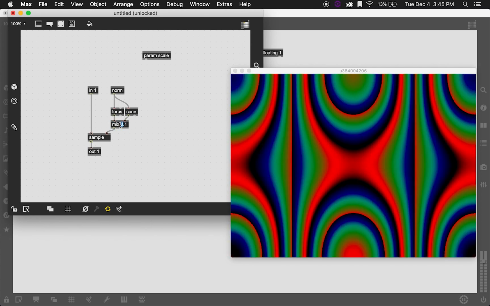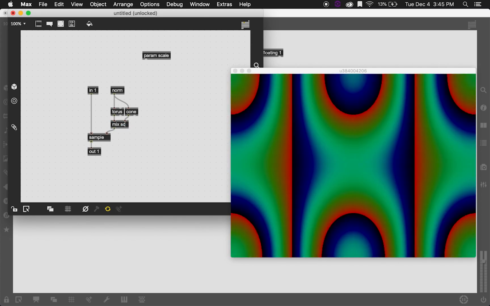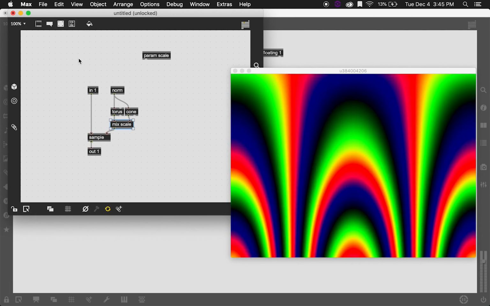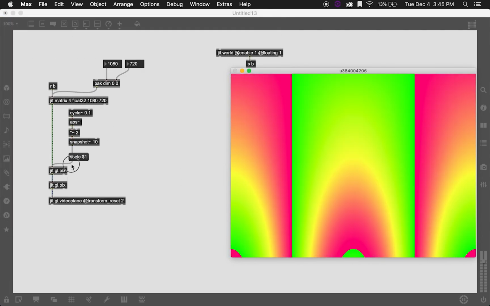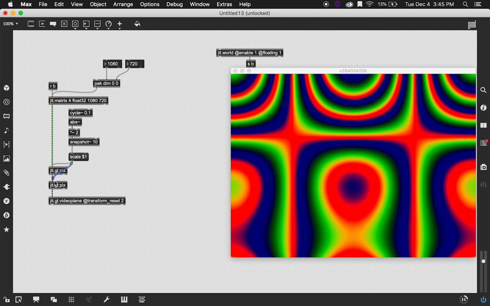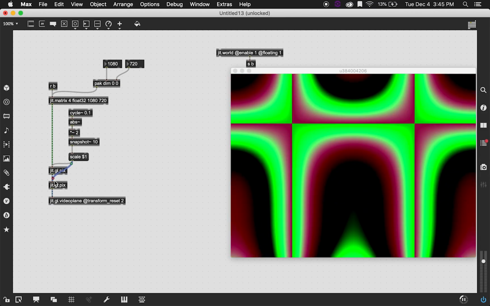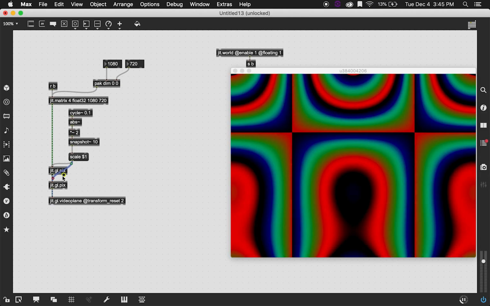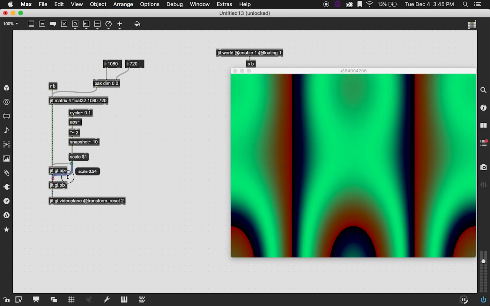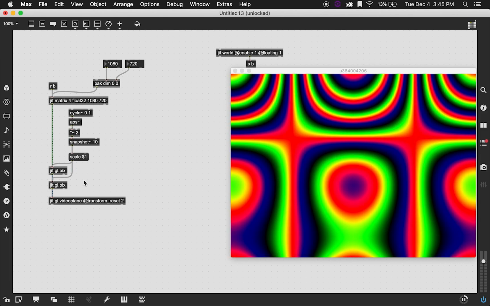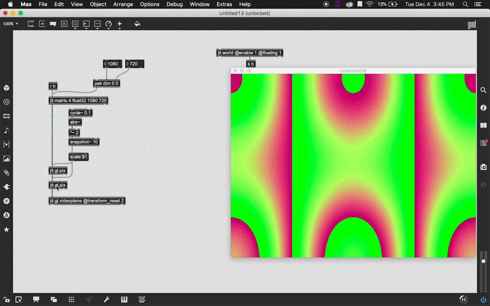So instead of using scale to change the size, I could use scale to mix between these two shapes. So let me just reconnect this here. Now I'm using that modulation source as a way of changing the way in which I'm distorting the coordinates from the incoming video. And maybe that yields more interesting results.